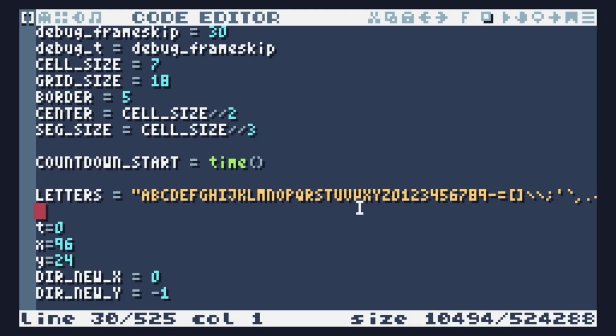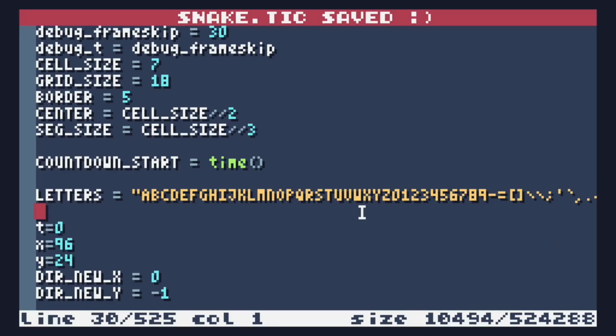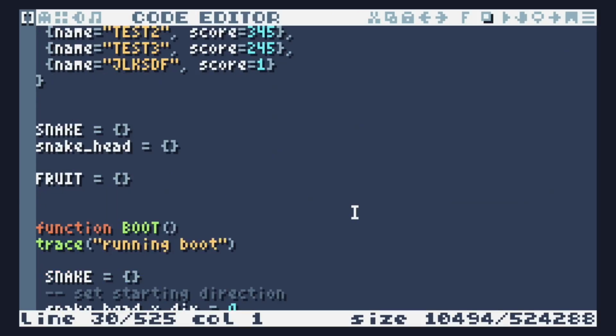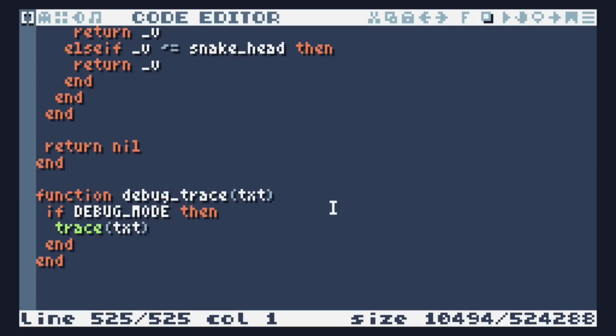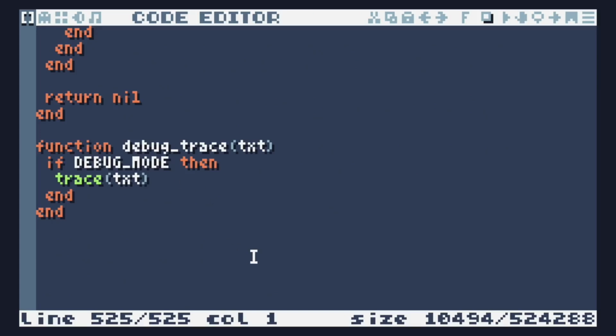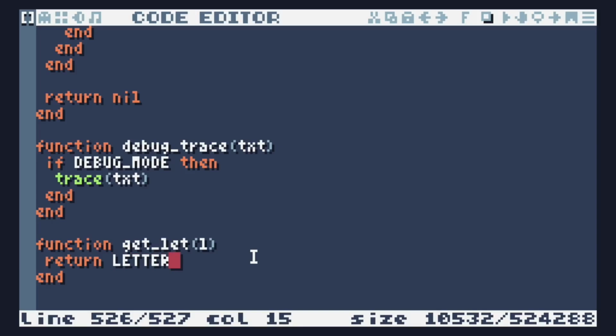Okay. This allows us to do some funky things. Anywhere in code, I'm just going to stick it at the bottom here with our other helpers, we can write a function called getLetter, pass it a letter, which can return a particular letter from that array based on its index.